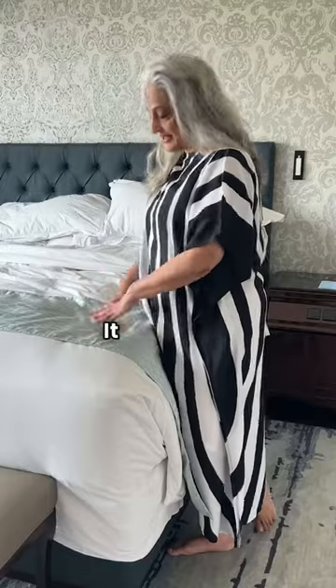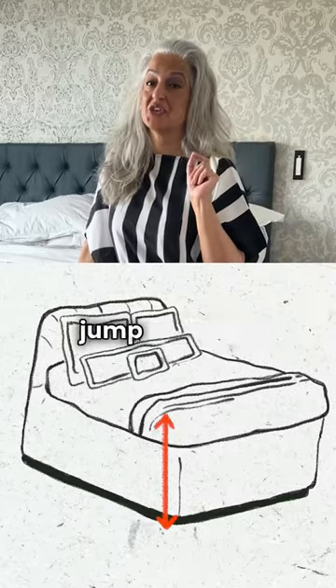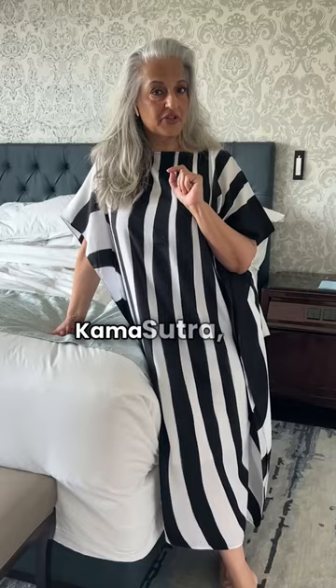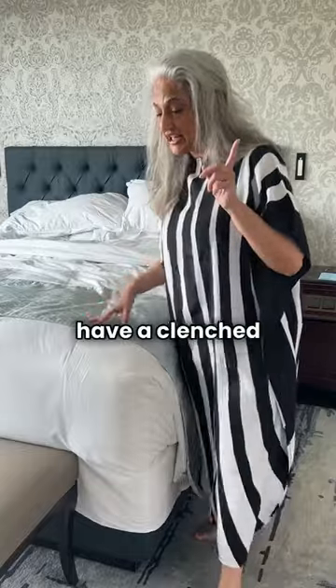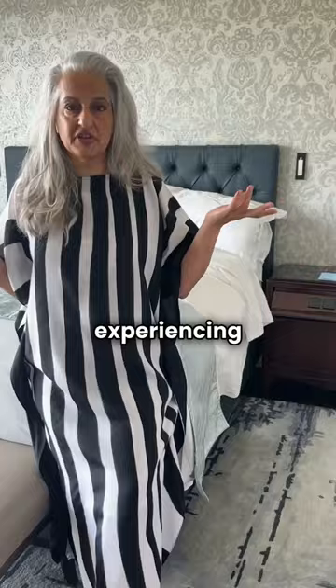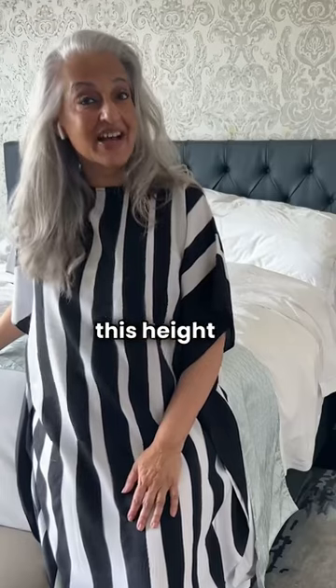As you can see, this bed is pretty high — it comes up to my hips, and it is not the easiest bed to jump onto. But in spite of that, according to the 11th century Kamasutra, this was supposed to be the best height for a lovemaking bed, especially if you have a clenched vagina. By clenched vagina, I mean that if you've been regularly experiencing pain during sex, you start to anticipate the pain, and so when you're about to have sex you actually start to clench it even more.